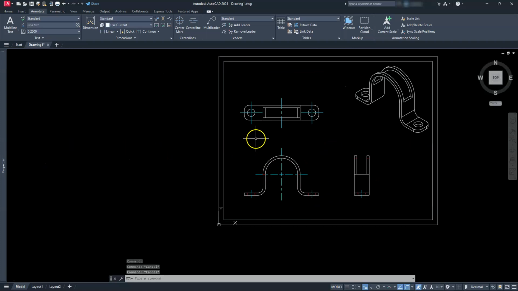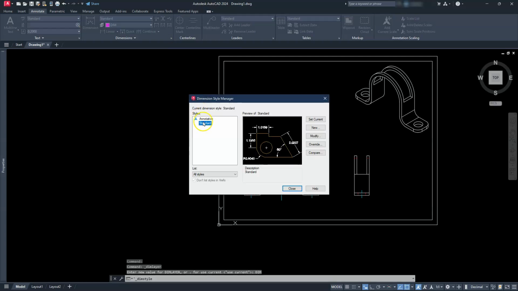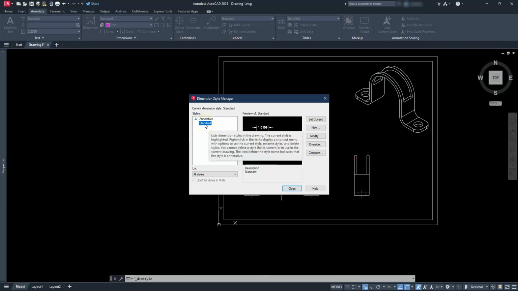Okay, so our center marks are on, and now the last thing I need to do is start dealing with my dimensions. Here underneath the Annotate tab, I want all of my dimensions to go on the right layer. In the drop down where it says Use Current, I'm going to select here and choose the dimension layer. Next, I'm going to set up my dim style, which is selected by this drop down here. I'm going to use the standard size. Remember, I'm going to be adjusting everything manually.